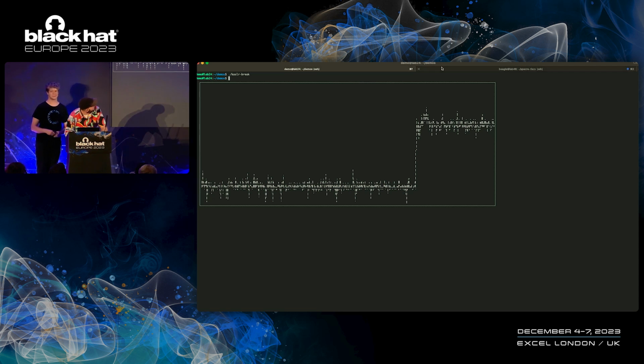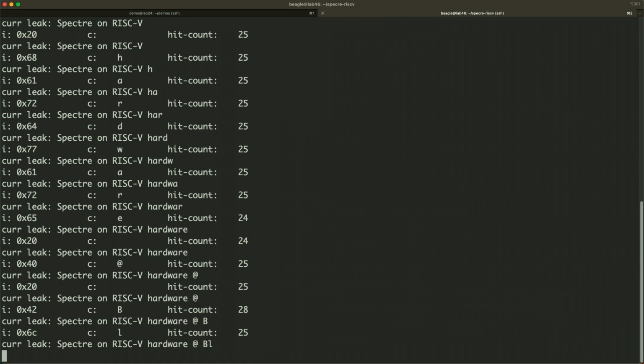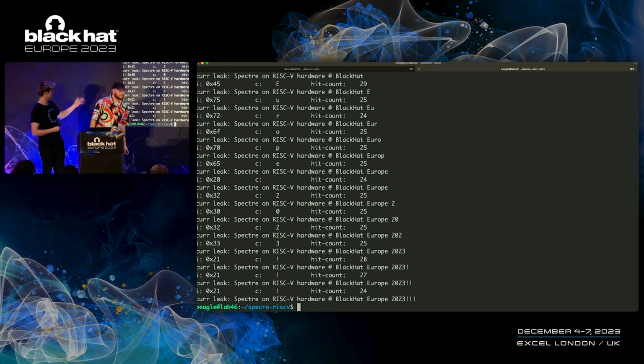It turns out, once you have those more complex or more optimized RISC-V CPUs, similar things happen again. You again have speculative execution, and you can again leak strings from memory. In this case, we leaked the string "Spectre on RISC-V hardware at Placket Europe 2023" from inaccessible memory.